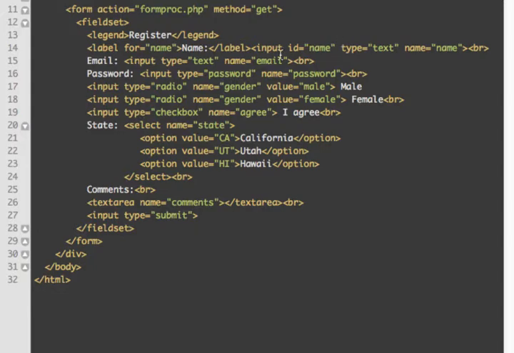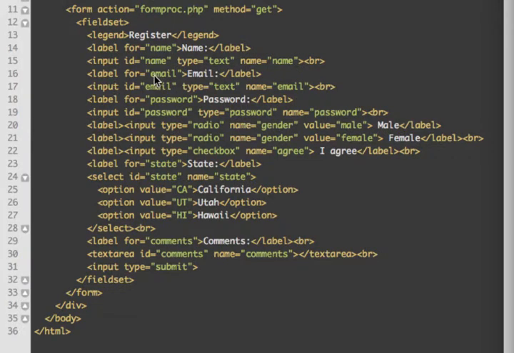name. So this ID is just like the other IDs that we can use to style up this name field individually, and it has to link up. If you're using a label tag, you have to link it up that way. And so I'll snap my fingers and put label tags around all of these. So now you can see that I've added an ID onto all of my fields here, and then a label with the for. So now email matches up. This is the label for the email field, and then we have the password, which is a label for the password field or the password input.